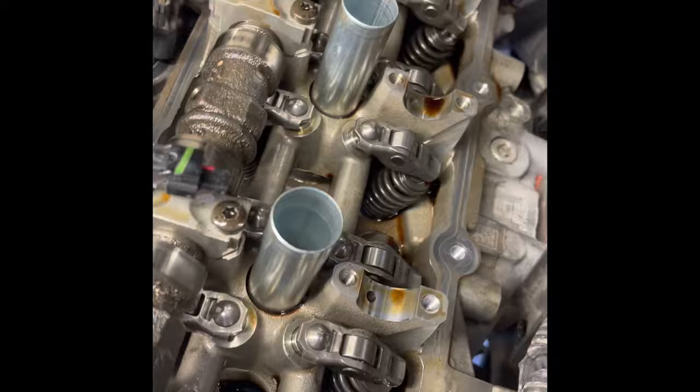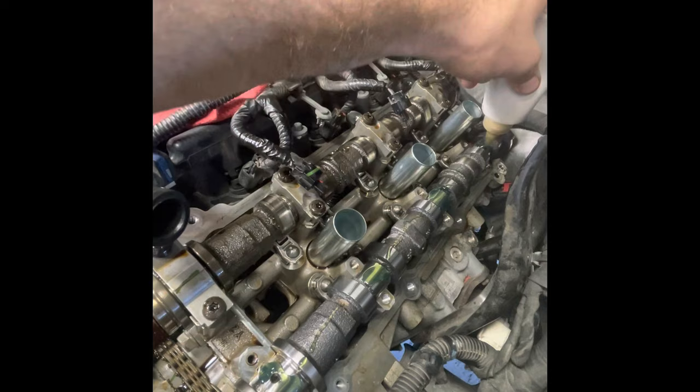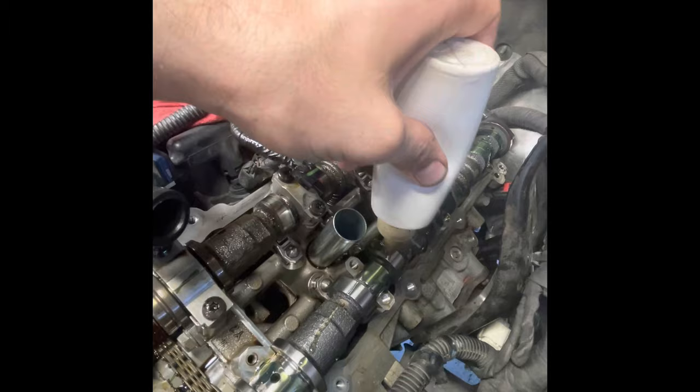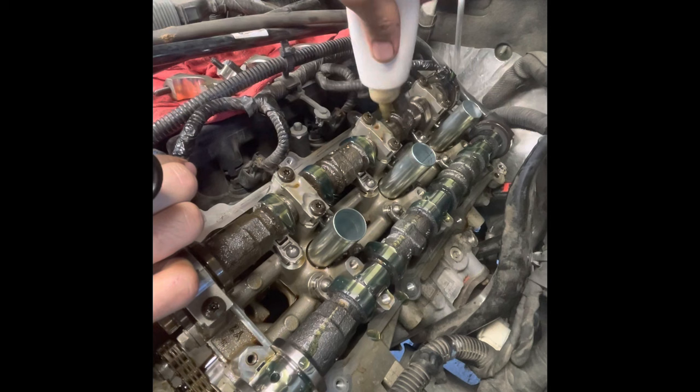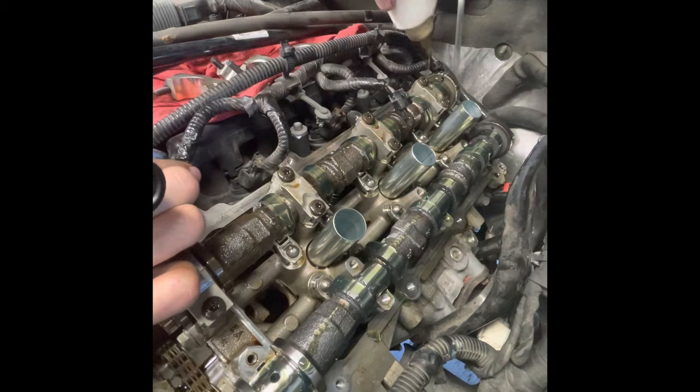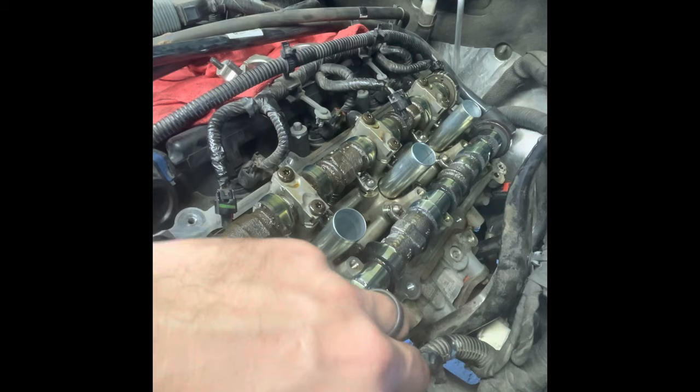On the other side, I skipped ahead — I got the new parts installed and did replace the camshaft on the exhaust side due to the scoring on that one lobe. Since it's a brand new camshaft with no oil on it, I'm going to put some gear assembly lube on the lobes, and on the other camshaft as well since we have new rocker arms. I want to make sure everything is well lubricated when I start up the engine for the first time.